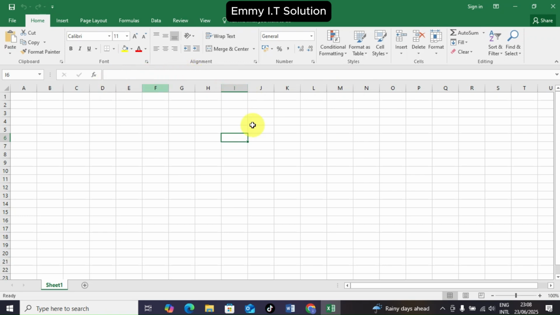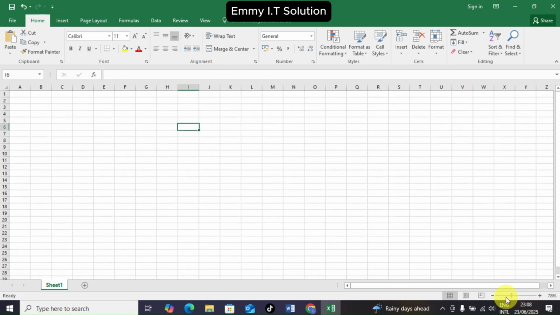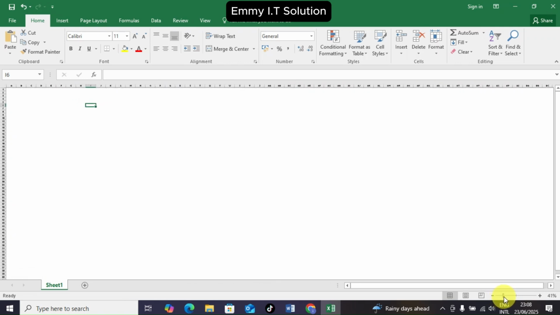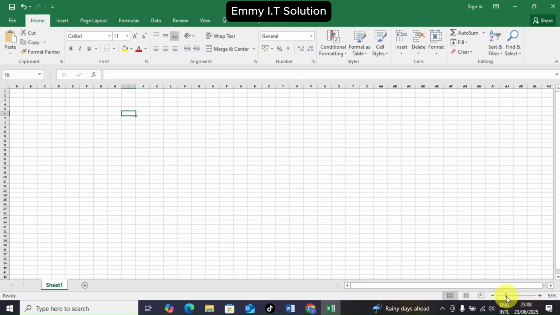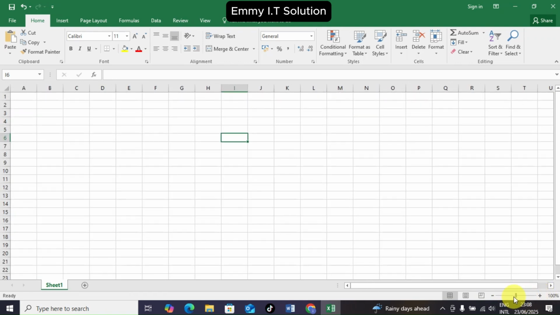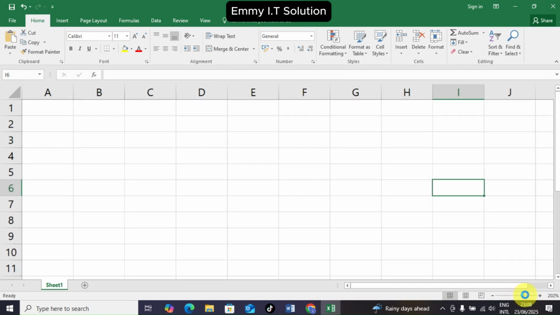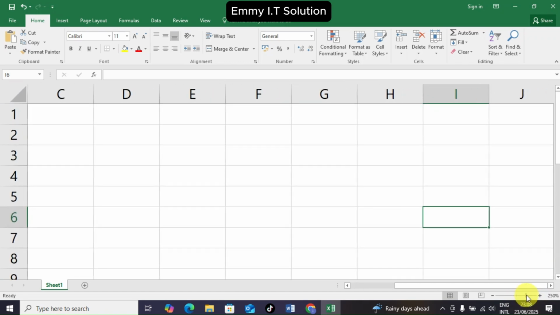Not just the formula bar, we also have the zoom bar. This is the zoom. Okay, you can reduce the zoom level by dragging this to the minus area, which is zooming out. Then if you want to zoom in, you can click the plus sign, or you just drag this slider to the plus area.